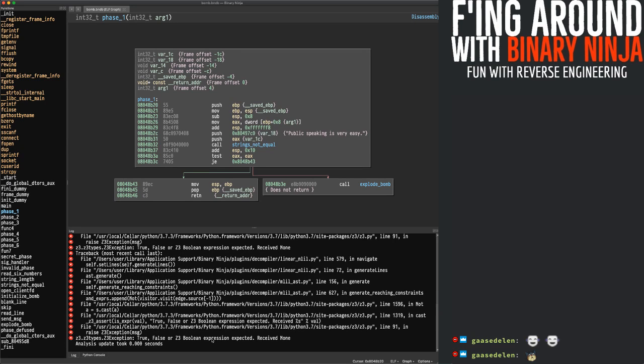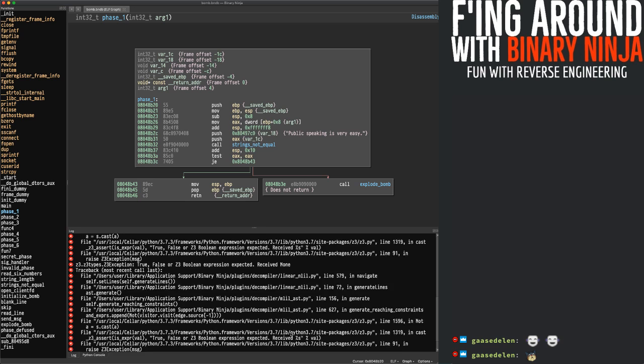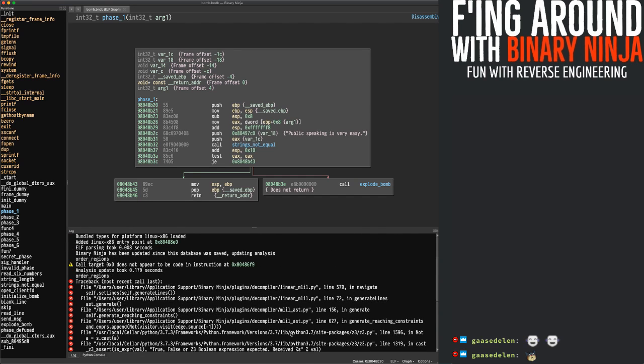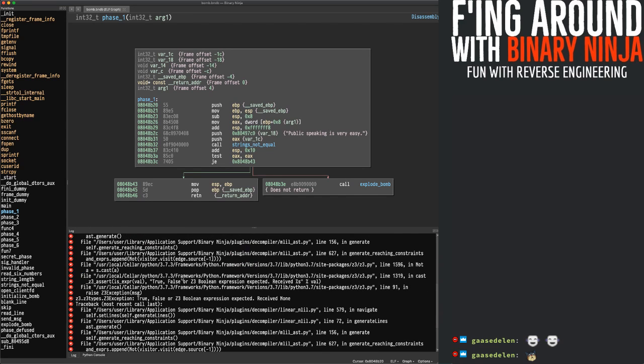That got into order regions. True, false, or Z3 Boolean expression expected. Oh no, I guess maybe I didn't get that far. How did it get none?